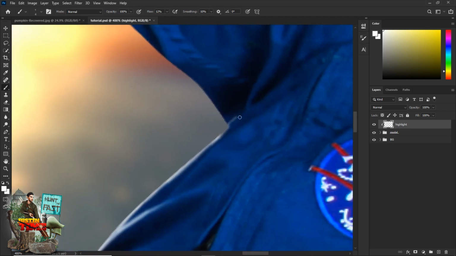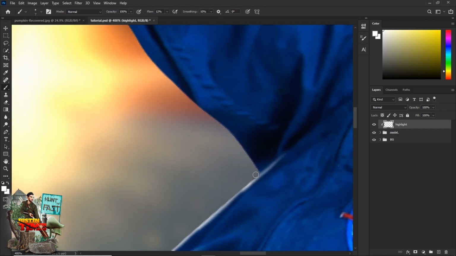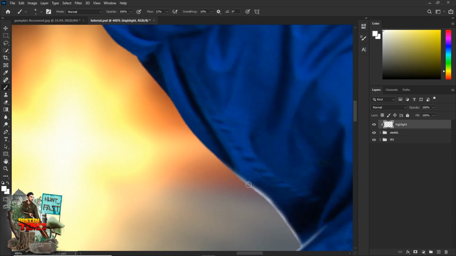So what are the basic rules again? You need to paint highlights on the edges. Whenever you see a crease or something that folds inside the body, or wherever you think the light will go inside the edges, you need to paint highlights inside the body. Just study some lighting theory, watch some 3D objects, and you will get great at this. You will become a master of lighting and shadows.